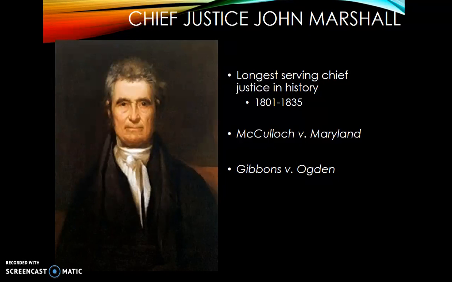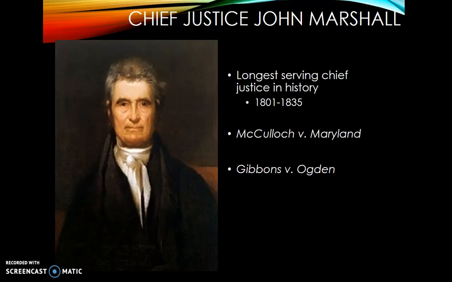This guy right here is Chief Justice John Marshall. He's the longest serving Chief Justice ever in history. He served from 1801 to 1835, and he very much believed in a strong national government. In a lot of the landmark cases that he was a ruling judge in, you see him side with the national government, or with whatever plaintiff or defendant would benefit the national government or the nation in general more.